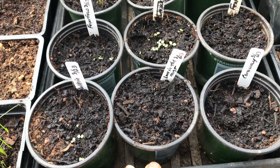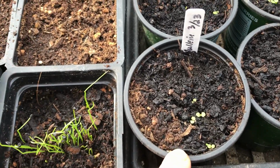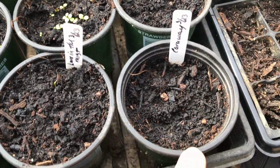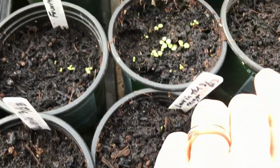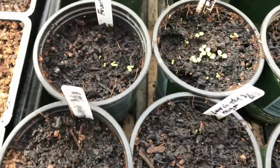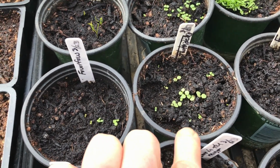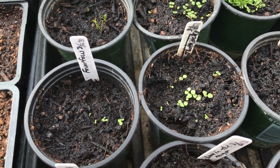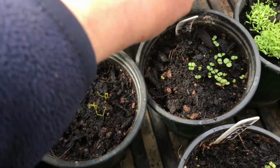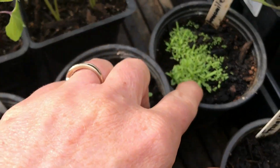Here are my herbs that I started out here. So this is some mullein that I got. I need to look and see if I can find some locally in my ground. This isn't coming up yet. The caraway is not coming up. The fennel I have grown before, and it is not coming up very well. Now this one is toothache plant, and I have more of it started inside. I got one plant of this, and I have had seeds forever now because each of those little flowers has so many seeds. So this is feverfew, and it is actually coming up as well. So is the cumin and the marjoram right here, and the chamomile is going crazy. So I'm really excited about that. Hopefully I can get this out and plant it somewhere.